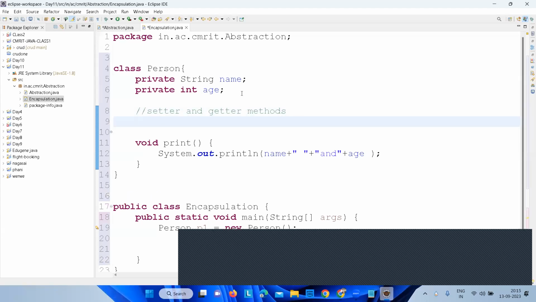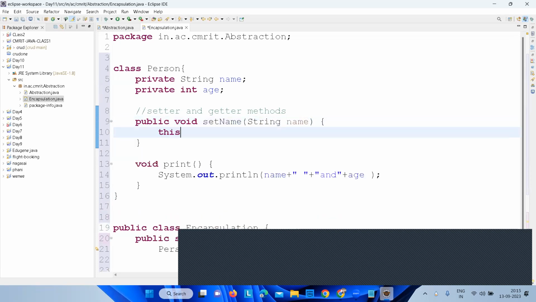So how do we create a setter method? The same. Public void setName, and we will be passing our String name, and say this dot name is equal to name.